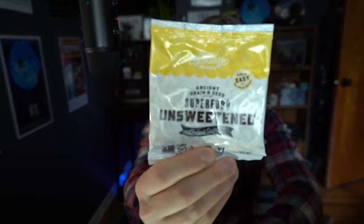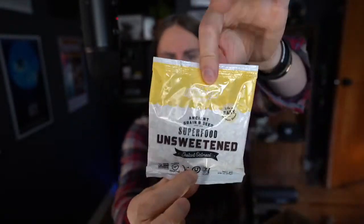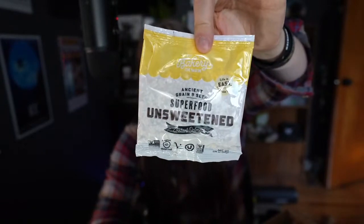We got so many things in this. This one's not as heavy, so there's no drinks in this one, but it's just presents everywhere. I mean, look at it, they're just never ending. All right, so now we have our last product here. No, I'm just kidding. Superfood unsweetened, what is this? Grain and seed, ancient grain. Oh yeah, there you go. Another thing that would do well in a pantry. Non-perishable. Give you sustenance. I got my smoothie here.